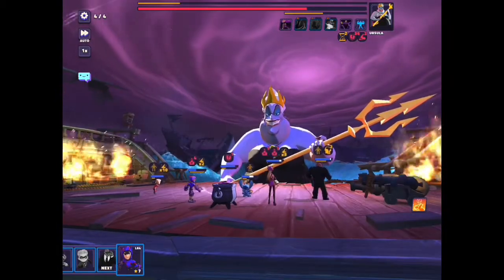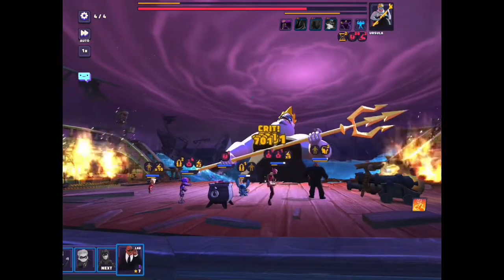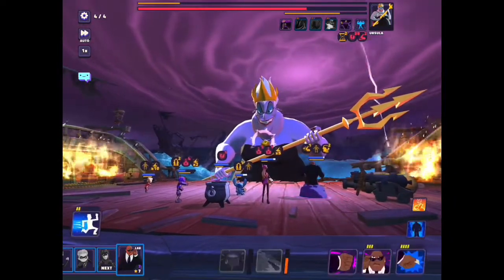And here with Dash, I used the basic, his second move, the speed kicks, because unless the tentacles are out, I want to save his bouncing between for when they're the tentacles. And look at all that damage Stitch is doing just from his basic attack. And look at the number of Raz.